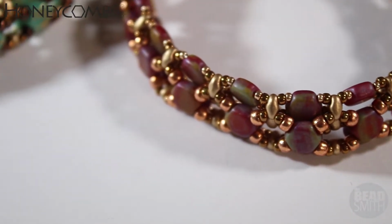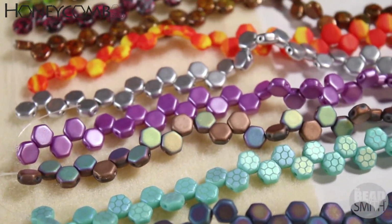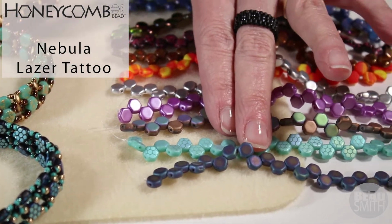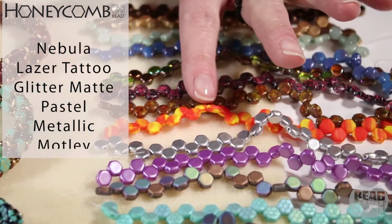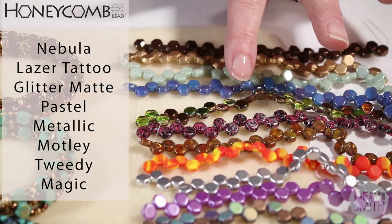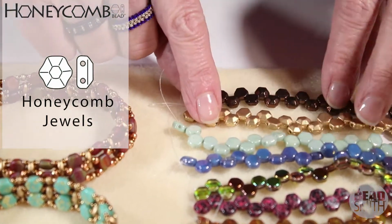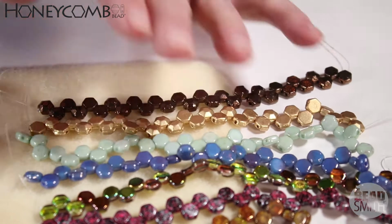So, to match up with the perfect honeycomb shape, we have an array of perfect colors and finishes, including nebula. Here's laser tattoo, which we're going to be working with in the demo. Glittery matte, pastel, metallics, motley. Look at these, that's so cool. Tweedy, magic, luster, another luster, and of course honeycomb jewels, which are dimensional honeycombs, which add that extra little touch to your piece. But for today, we're going to be working with flat honeycombs.